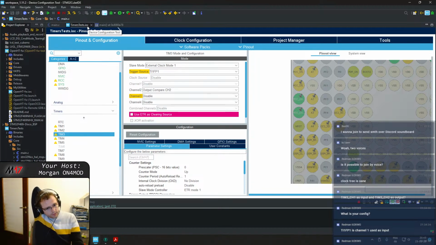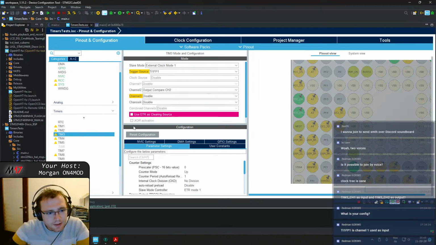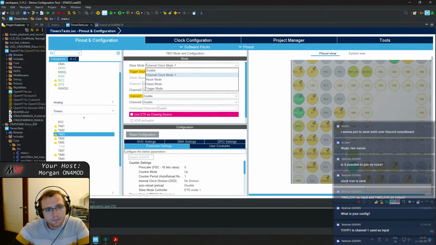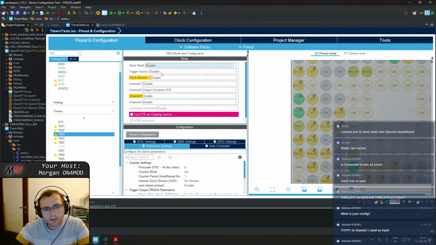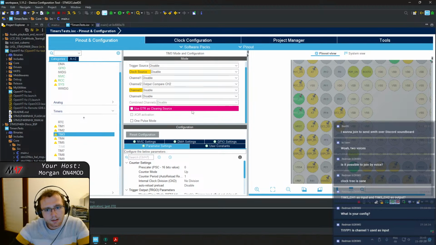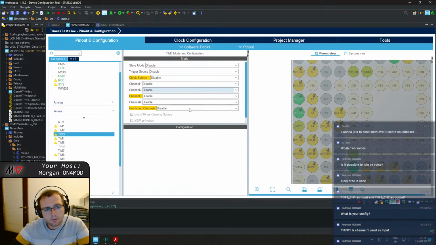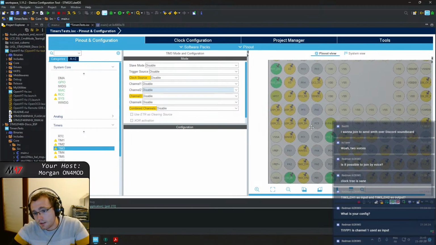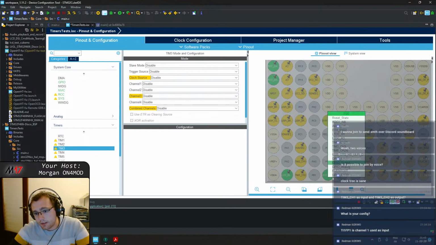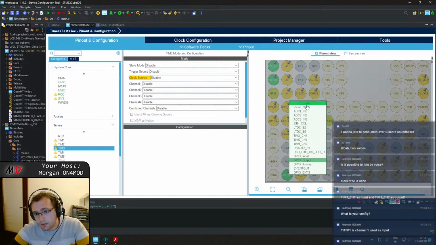I'm trying to think what I could do to at least... Okay, I think I'm gonna... sorry, for now, it's actually not that much related to timers. Disable everything. Well, you can keep GPIOs.